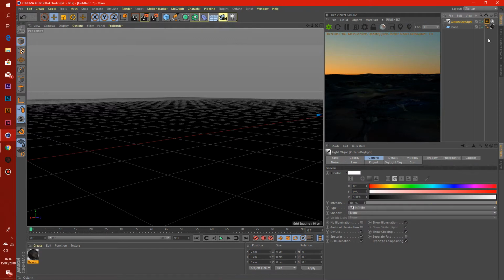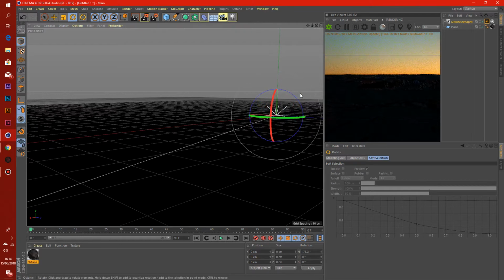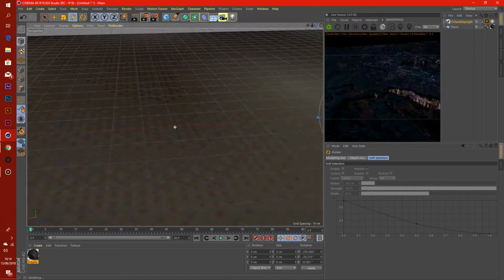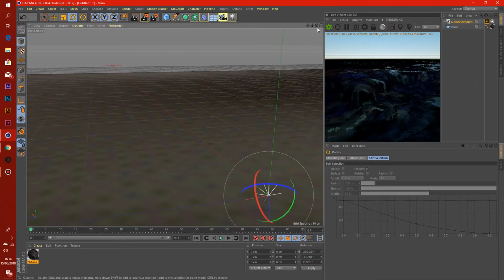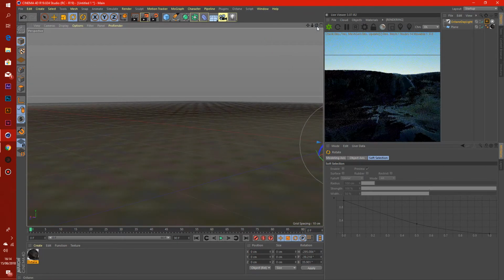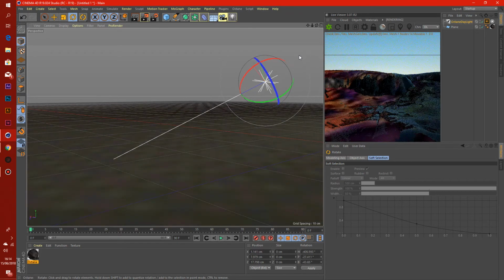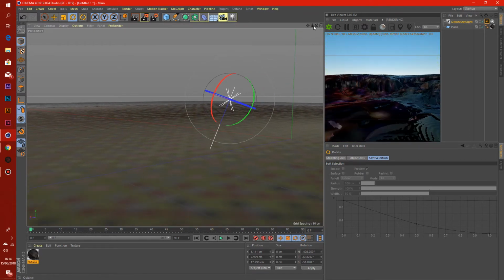Let's rotate the daylight to find something really good. Okay, this one seems good.